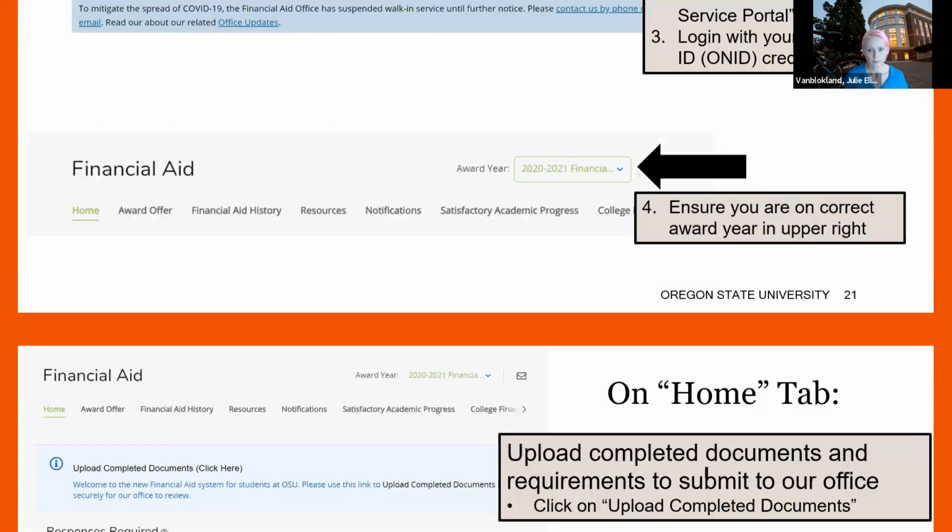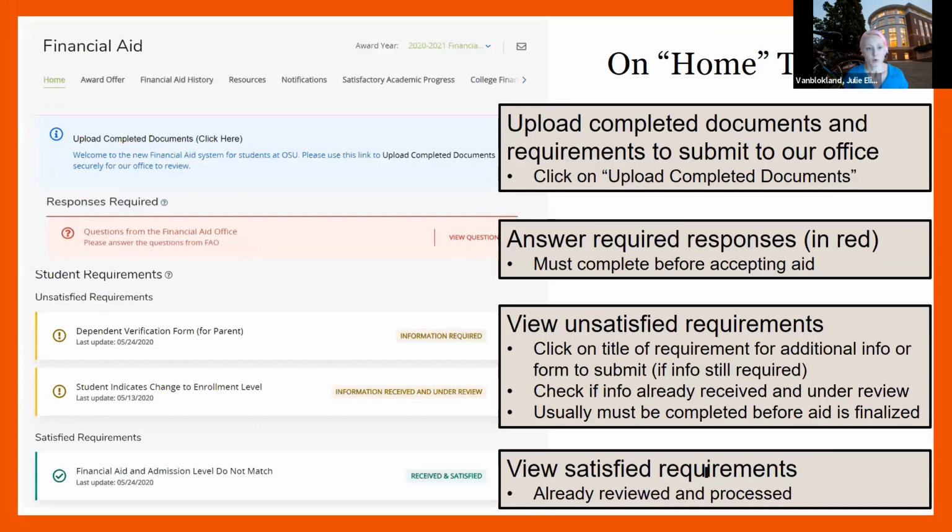Okay, so the financial aid portal is going to have all of your financial aid requirements. If it's an outstanding requirement, it should show up in red. Here you see the questions for the summer survey, so you'll see that depending on the time of year. Here you'll also see the verification requirements. A lot of students' FAFSAs are selected for verification, and that means we have to collect additional documentation to make sure what's on your FAFSA is correct. So look out for those requirements and always check your OSU student email for requirement messages because a lot of students miss those.